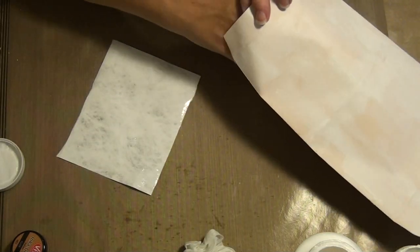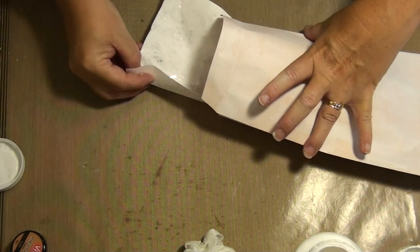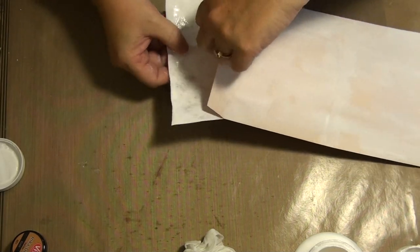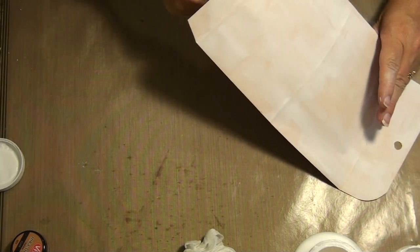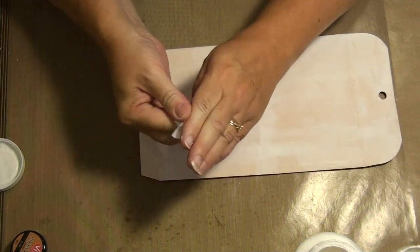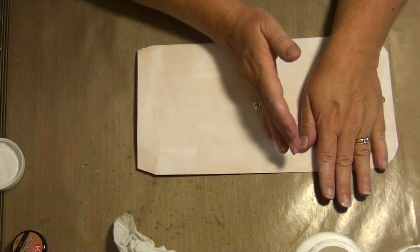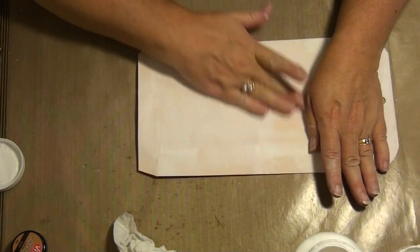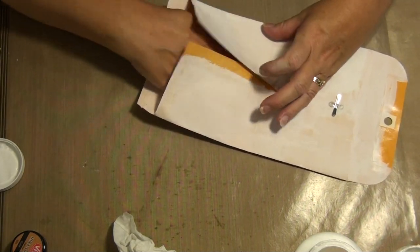And I'm going to open this envelope up like that, and then slide it in. I hope you guys can see this. Slide it in to about the middle. And I'm guessing it's going to be close enough. Okay. And then I'm going to push. Now, you can use a brayer. My brayer's filthy dirty, so I can't use my brayer. Okay. Then I'm going to turn it over. And you've got it stuck down there nice.